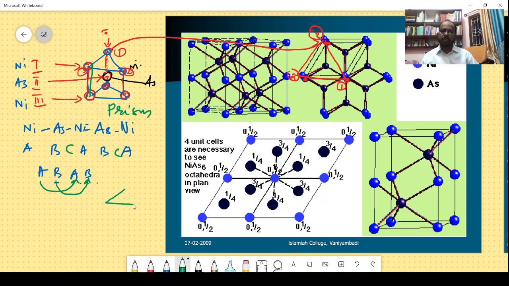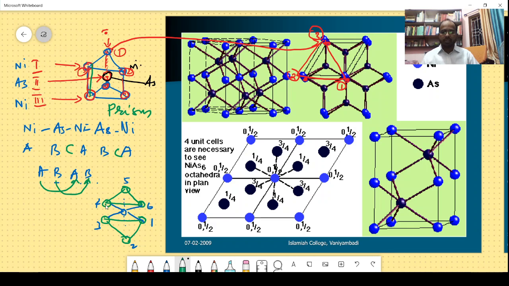Now one good fallout of this is, if you can see that if you have a triangle like this, three atoms like this, we exactly drew another triangle like this, but there is other way around. If the next layer itself is, if you see from there, if the next layer itself goes like this, okay, it is not at all a prism, and you can have the central metal atom like this, and this may be surrounded by 6 atoms there. 1, 2, 3, 4. This one is 5, and this one is 6.